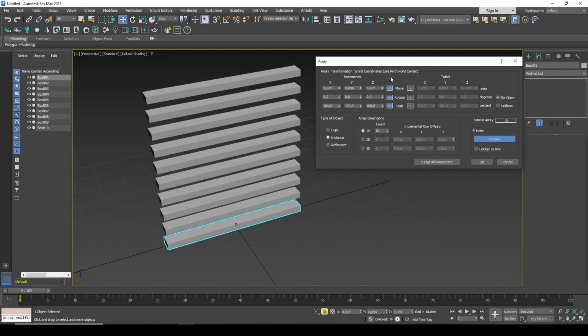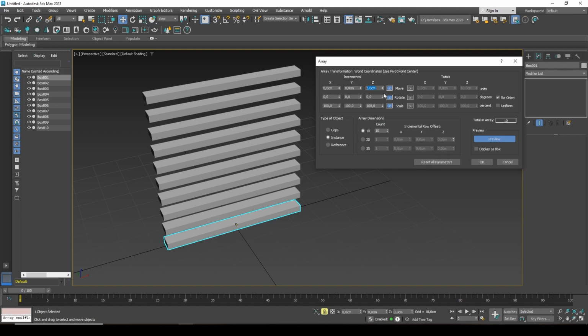Movement has both a left side with axis and a right side. What is the difference? The left side, where 6 is now written, is responsible for the distance between two objects. That is, there is a distance of 6 cm between each object. But if I now switch to the arrow to the right, it will now be 60 cm. This is a distance between the first and last object. You choose the option that suits you. That is, either you have information about what the distance should be between two objects, or the distance from the first to the last object.